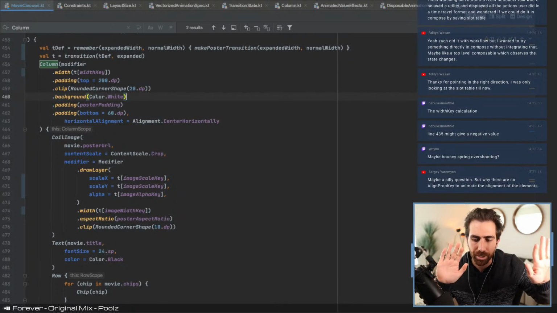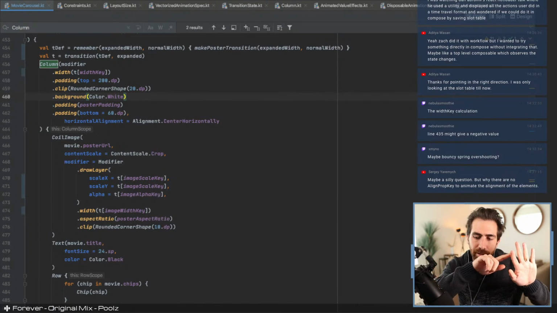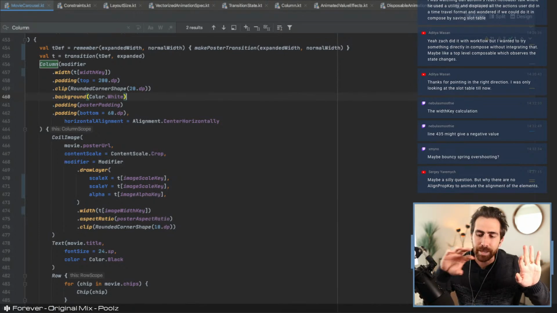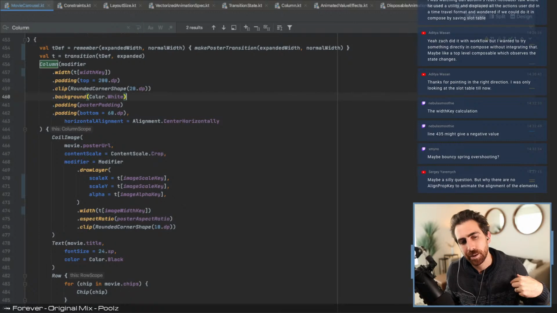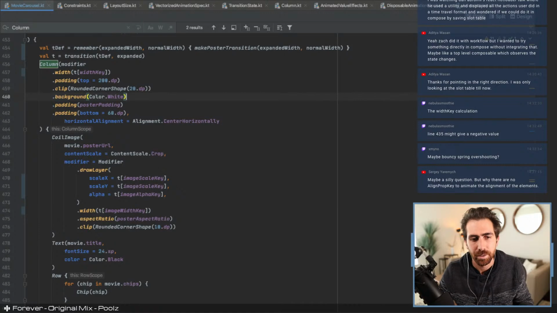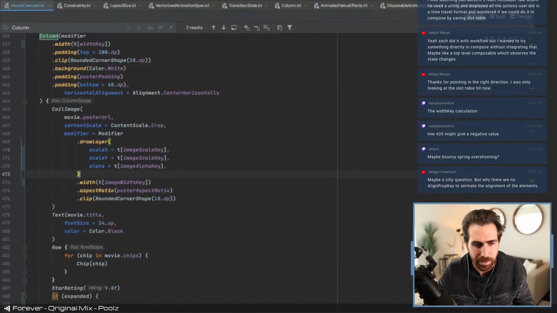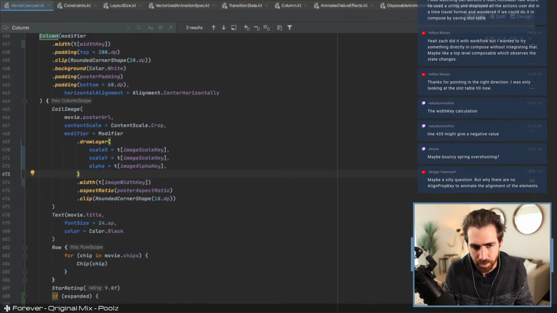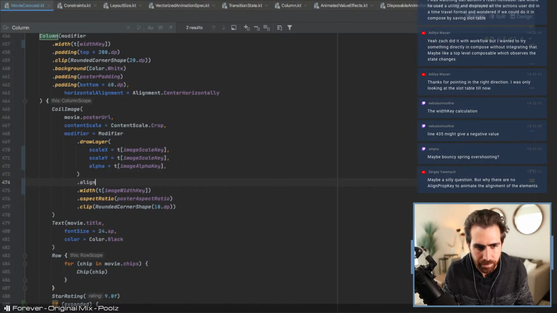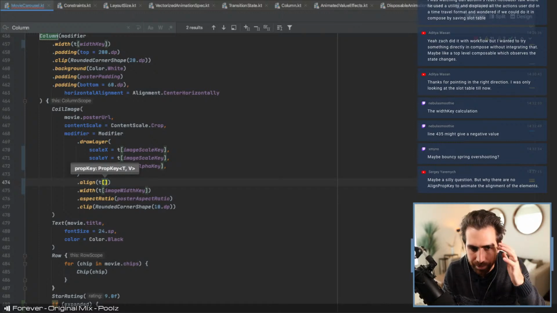With this alignment and this alignment, you could then create an animation that tweens between them, but we don't have a way for you to pass in, say, dot align and then some tweened alignment.